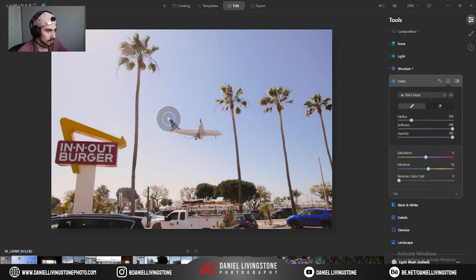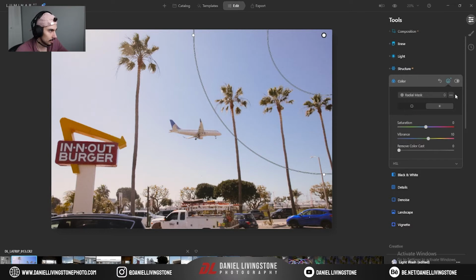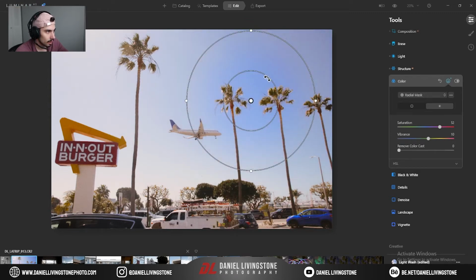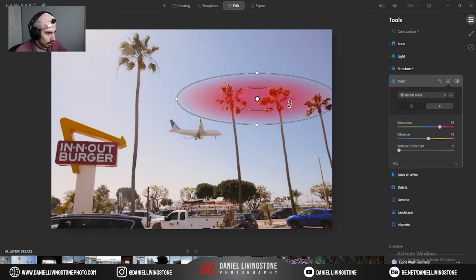So if I wanted to increase the saturation of one area, I could do a radial mask. And this is inside, this is outside, so that's a good invert, fill, clear, copy, show mask. Cool. And if I wanted to increase the saturation just this corner, I can make that bigger, smaller, like that. It's interesting though that I can't increase the gradation of it, like this inner part.